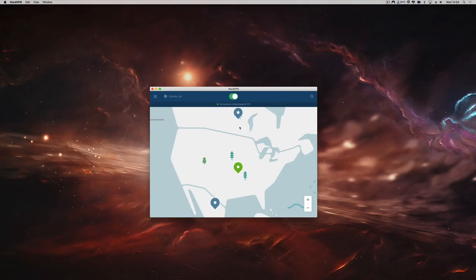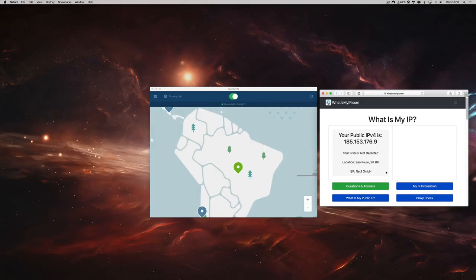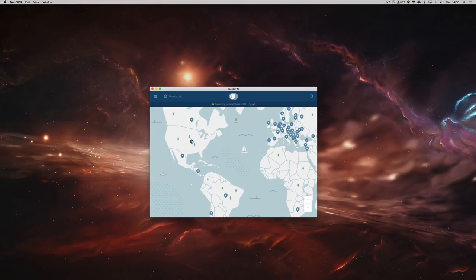We can check our IP just to make sure, but believe me, this just works. Sometimes there are services we can only use in certain countries, and this is one of the ways of removing that geographic limitation. For example, if there's a service in the United States and I live in Portugal and want to access it, with a VPN service I can do so.